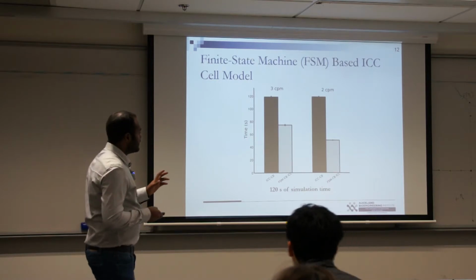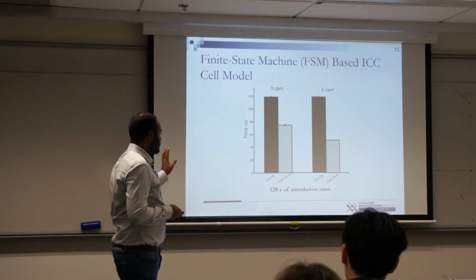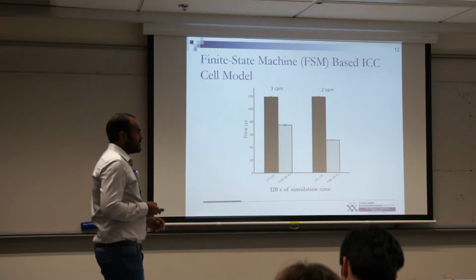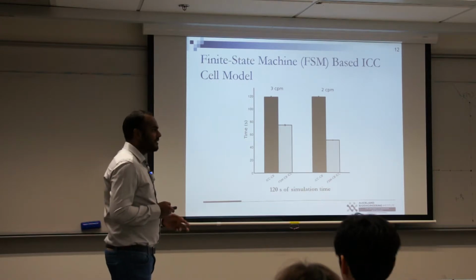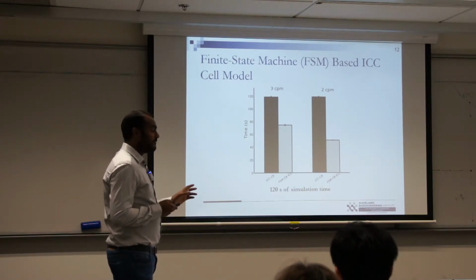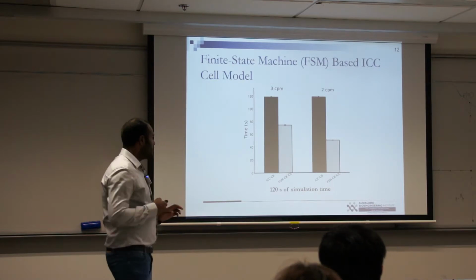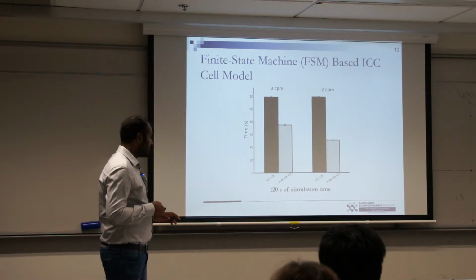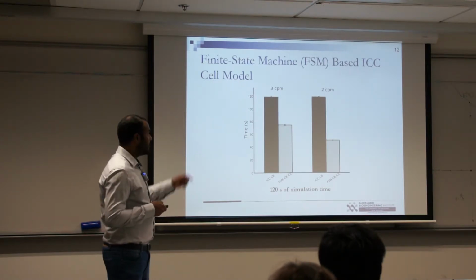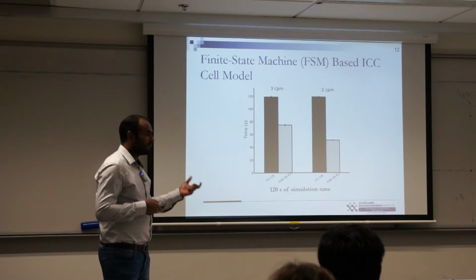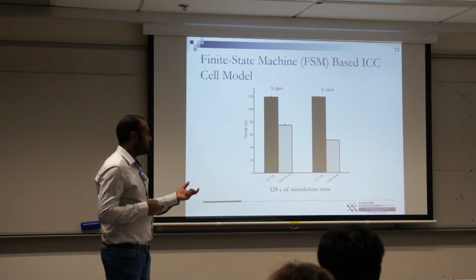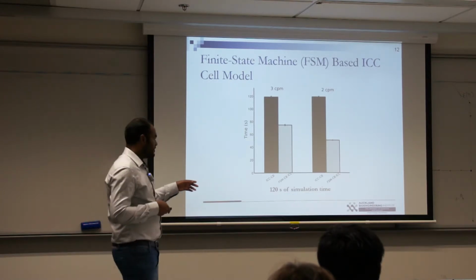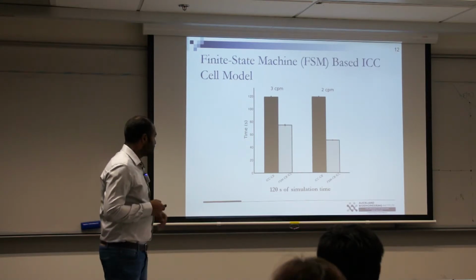Now, apart from that, one other improvement was the simulation time. Since we are not considering the entire ionic dynamics during the passive state, we see the finite state machine model to be very efficient, and it depends on the number of active phases or passive phases it has. So this is for 120 seconds of simulation time. It's a time in seconds.